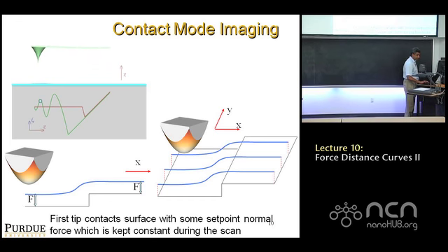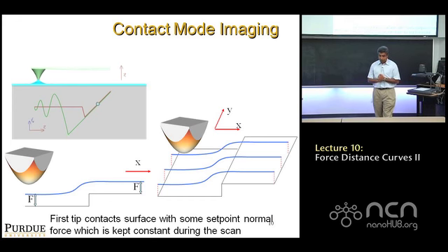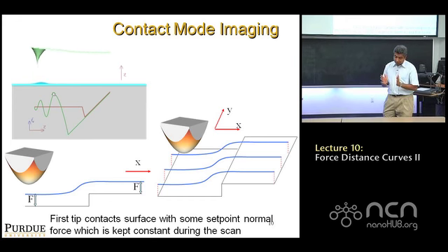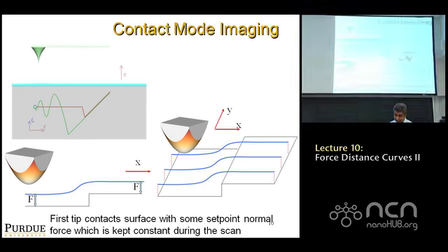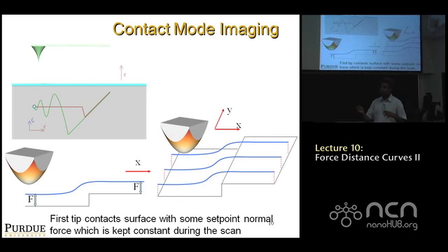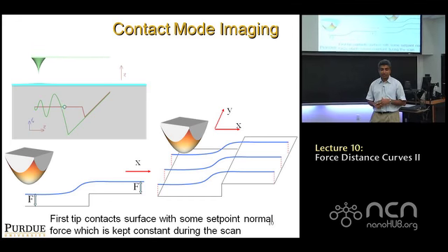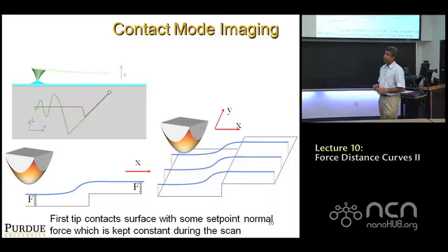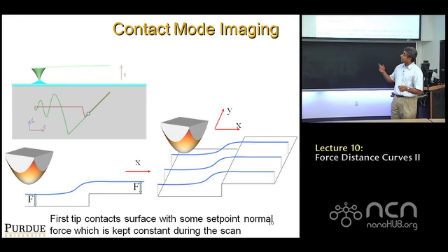Okay, so now that we know FZ, FD, let's just quickly look at what else you can do. Of course, the main reason for FZ, FD is to be able to measure the fundamental physics of interactions between the tip and the sample. Here's a very nice animation from our collaborators in Spain that shows how the liquid neck forms, and as you pull away, the cantilever rings. And of course, from FD curves, as we saw last time, you can even study precisely these meniscus forces that you might get on liquid films.